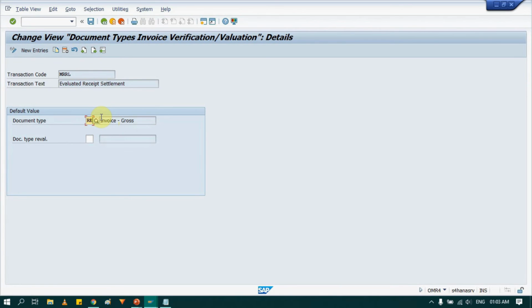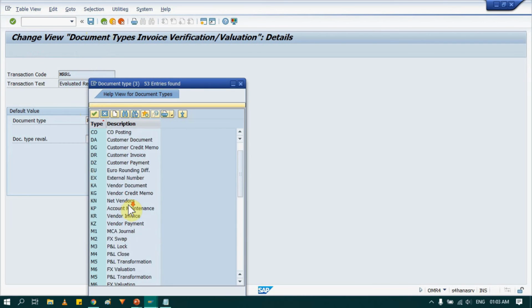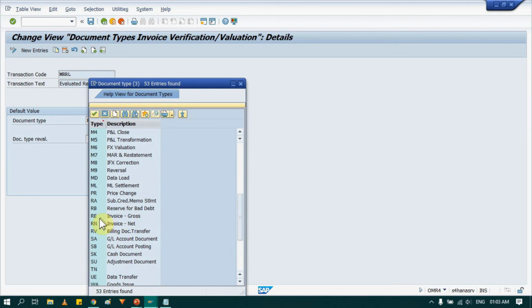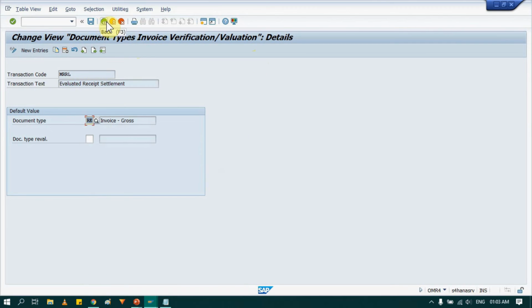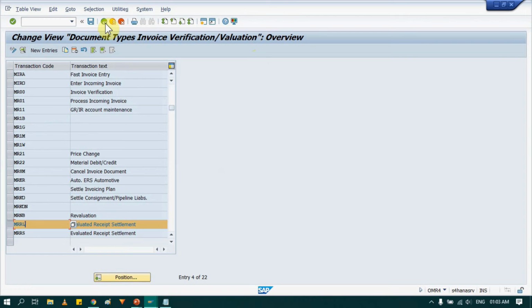If it's not configured for the first time, you can create it here. It's already created, so I'm not going to change it, but you can provide RE and save it, or you can select from the drop down as well. So here it is RE, that is invoice gross, but it's already maintained. So in your case, if it's not maintained, we have to maintain it.